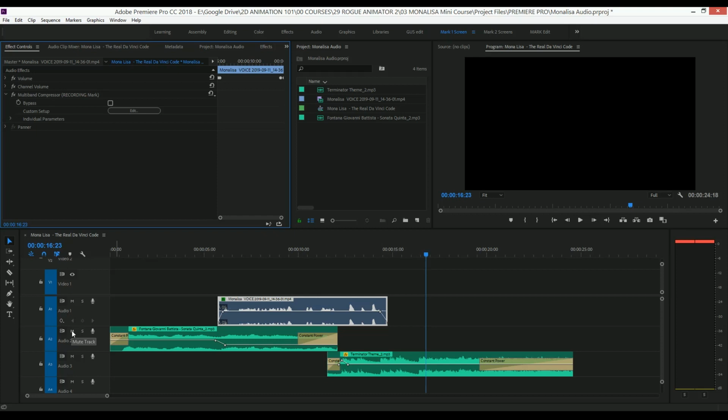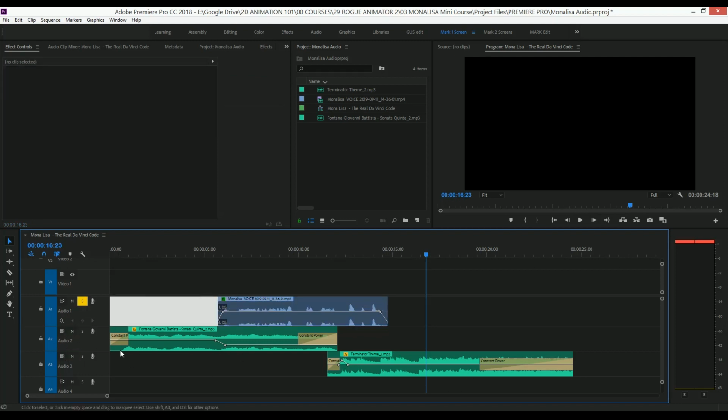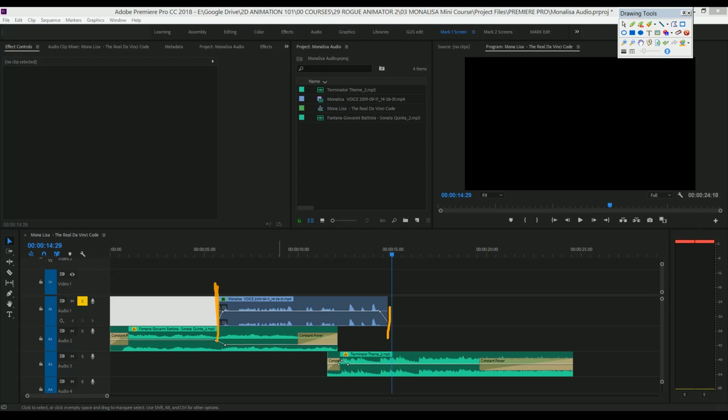What I do is, this is something you can also do in Audacity. I just mute any other layer, or I can also solo my voice track and then I'm going to render it. Now, I don't want to only take this track alone. That is only this from point A to point B. That's not what I want.